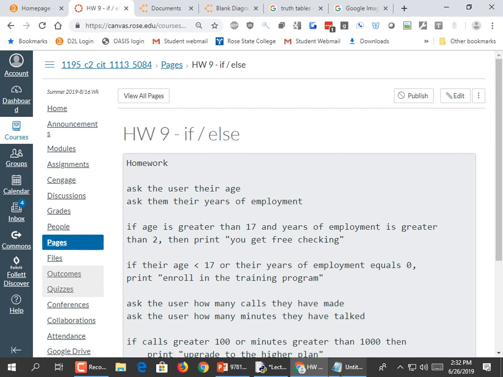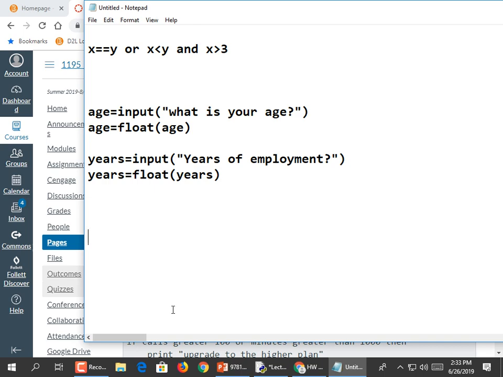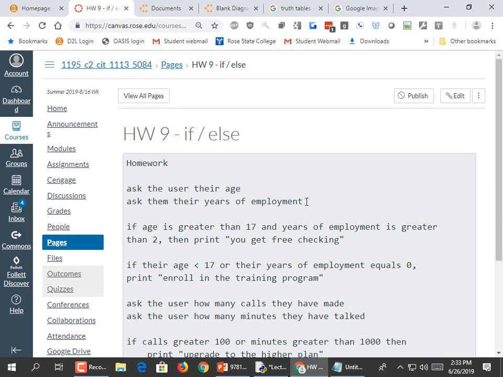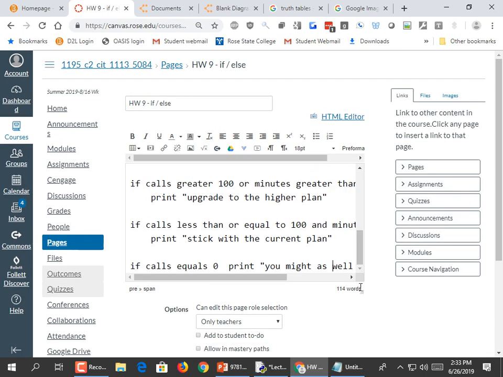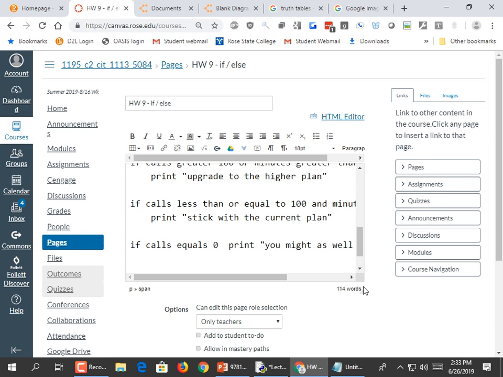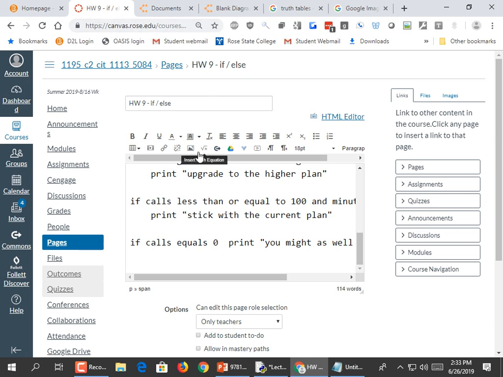Okay, so that's the homework. I should have tacked on something else, though. So I am going to tack on one more piece to the homework. And based on the age, print whether they, that's almost a separate assignment. I'm going to leave that one off. We'll get to that one on Monday. Never mind. I'm not modifying the assignment.